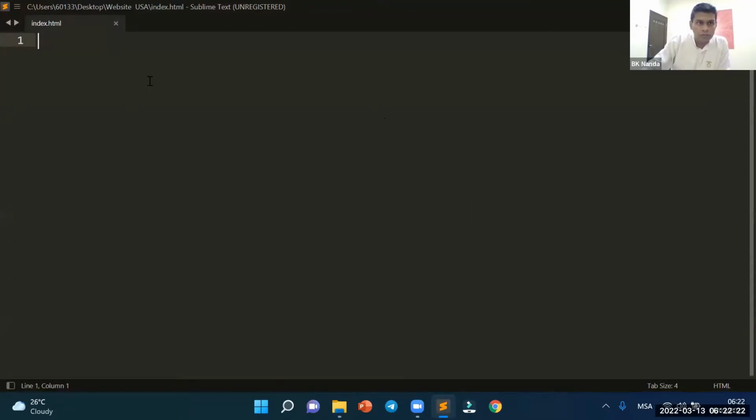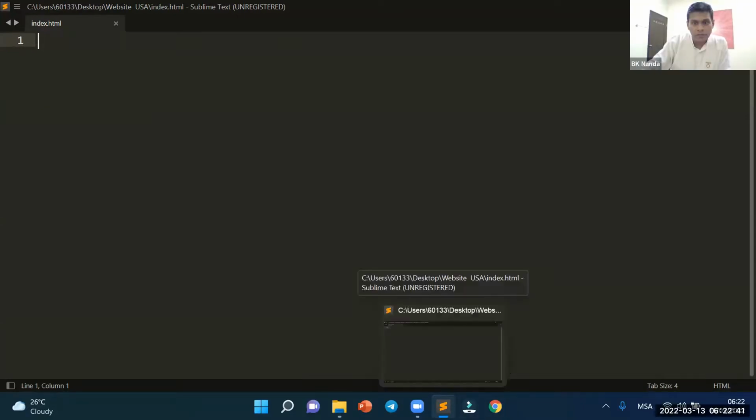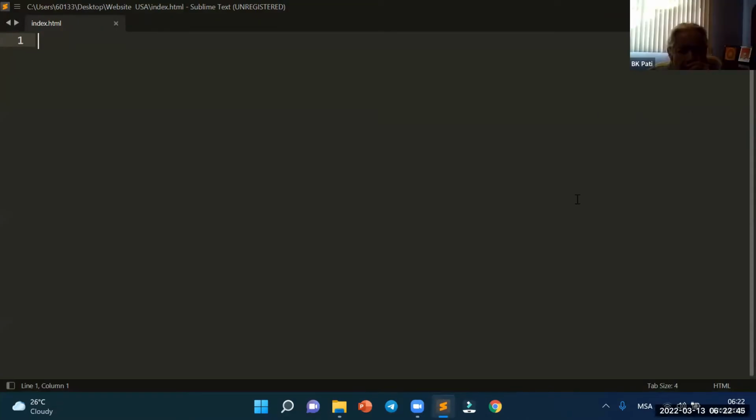Sorry, you're asking me how to save, is it? No, I want to know how I can open the new file. Okay, so what you have to do is, if you click the Sublime text, do you have the Sublime text opening like this?